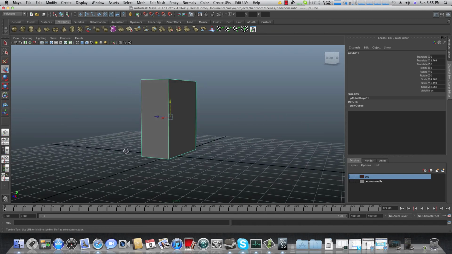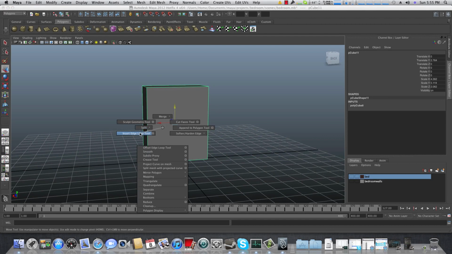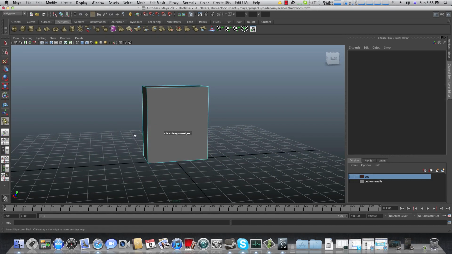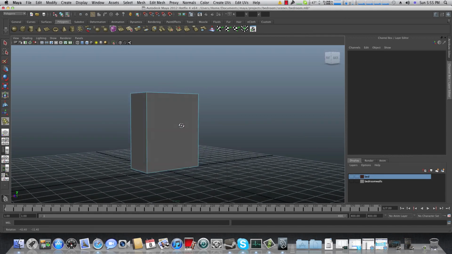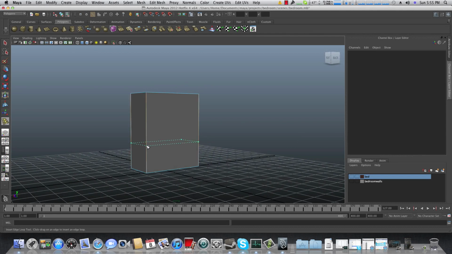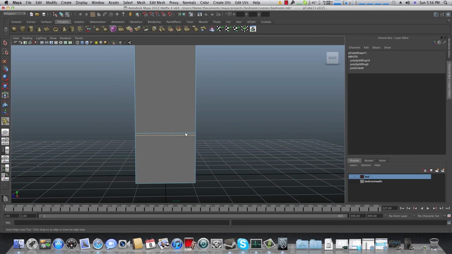Hold down your shift button and right click on the closet, and choose the insert edge loop tool and release it. And then we are going to add another line over here, okay, and one line here next to this line, and another two lines from the side, maybe like so.